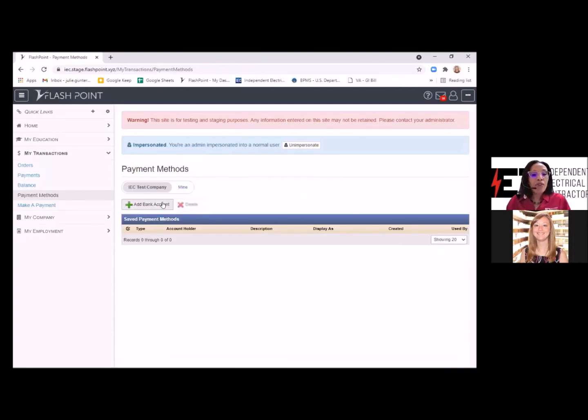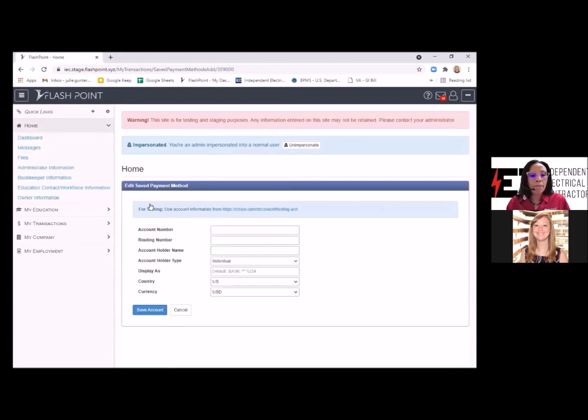From this page, you would go to add a bank account. This will take you back to your payment method from My Transaction, and it will allow you to put in your account number, your routing number, the company name on the account, select company, and save. So you will be able to save that ACH for utilization for paying that invoice.